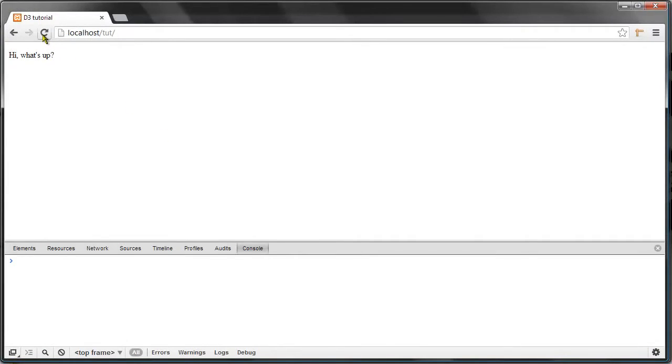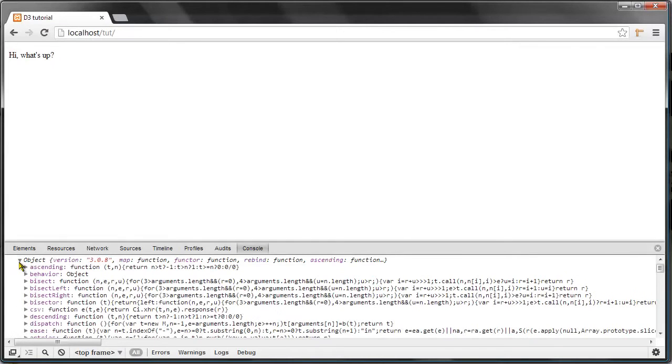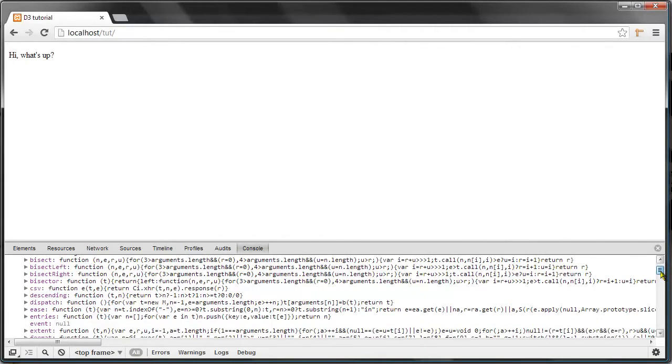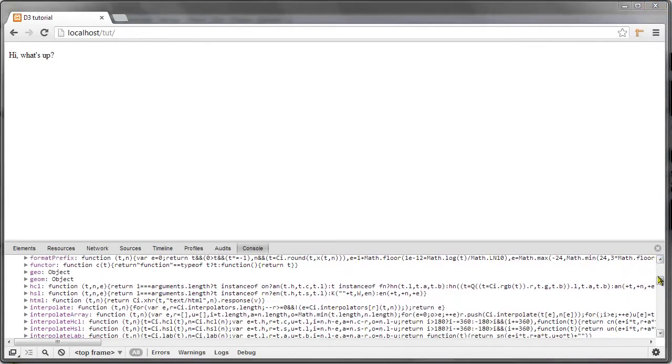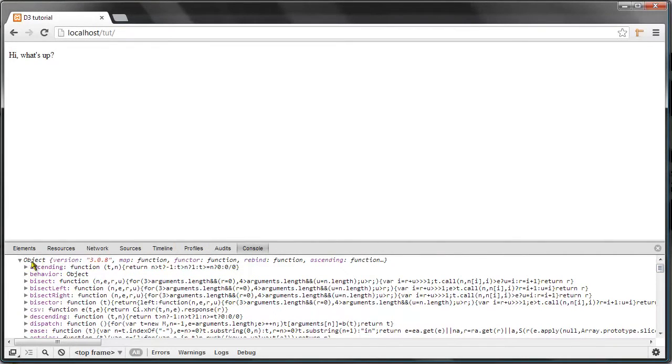So let's write console.log(d3). Save and refresh. And you see that we are provided here with what may look like just a random collection of characters, but this is actually the D3 object itself. If we click this little arrow, we see everything. All of these are, as you can see, functions and objects of different sorts. And here at the top you can see that D3 is an object, as I said before, so I wasn't lying.